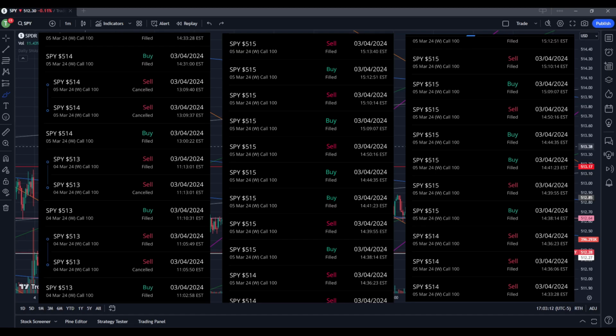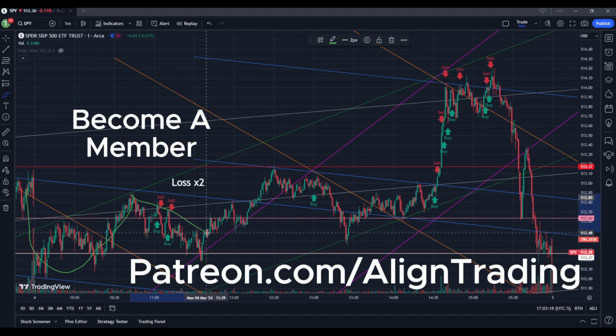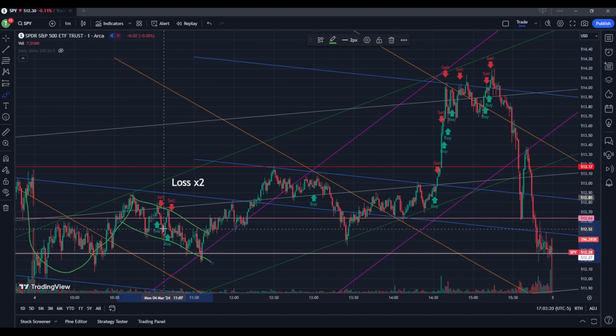So taking a look at today's chart and the trades that I took, I didn't take my first trade till an hour or so into the market. I saw this cup forming right here and I saw this handle starting to form. And once I saw this head right here, shoulder and shoulder, I took my first buy. But as you can see, it went against me, so I got out for a small loss here.